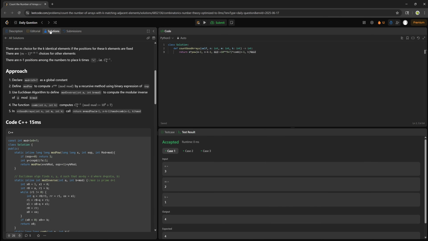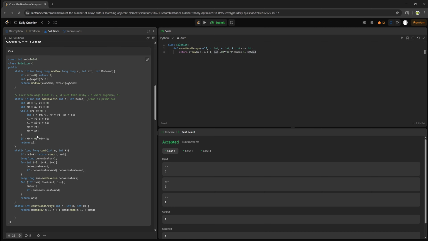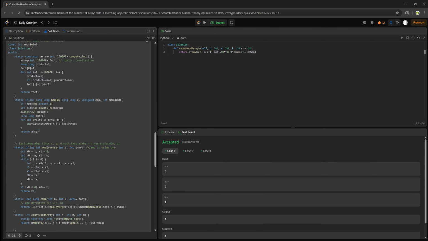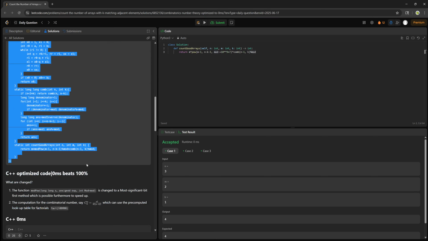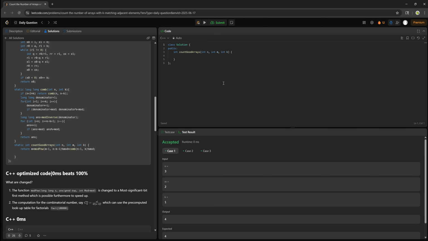I think for this problem, it's good to see what other languages are doing. Alright, let's see the C++. I'm sure I can understand.